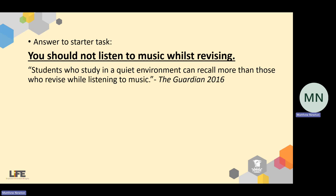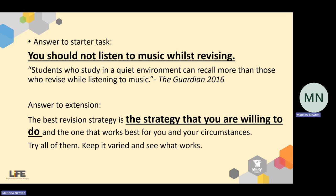In terms of what the best type of revision is, they vary depending on what you're revising. But generally speaking, it's the revision strategy that you're willing to do — the one that best fits your circumstances, your lifestyle, and the one that you are actually going to commit yourself to doing. If you're willing to give revision a go, you've got to pick the one that works for you. I'd suggest you try all different types of revision strategies and see which one works best. You might find you like a certain style, or if you're short on time, just go through some flashcards quickly. The one that you're going to do is the best.